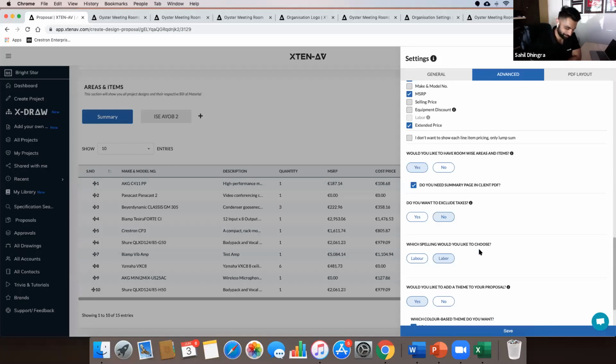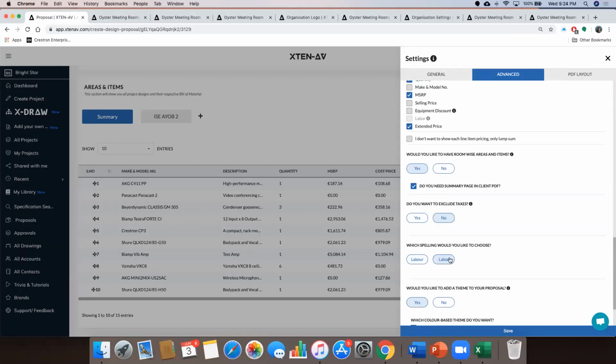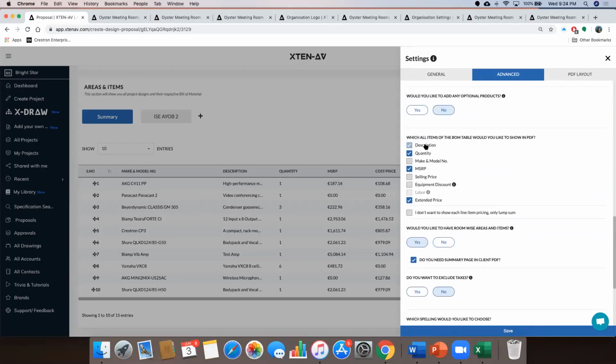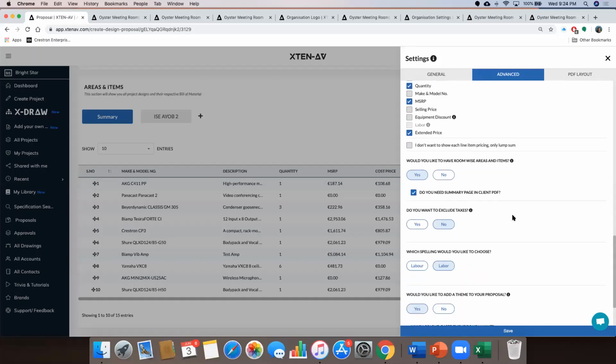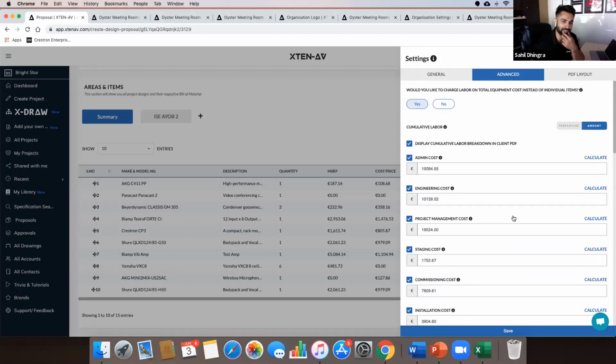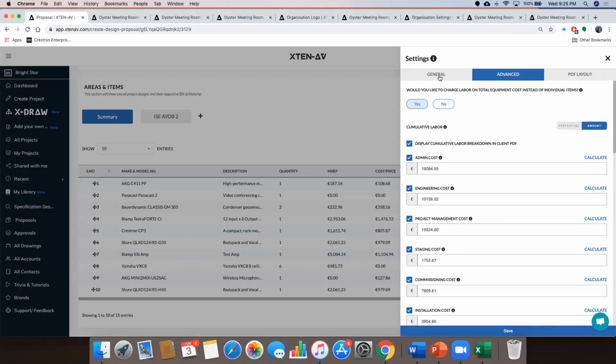You could just choose what spelling you need, and I think every other spelling is common to US and outside US. So that's why we just have this one. And then we do a lot of business in Canada, and they spell it O-U-R. Whenever we send proposals to Canada, we spell it O-U-R as well. So it's good to have that option. No, it's good to have the option.